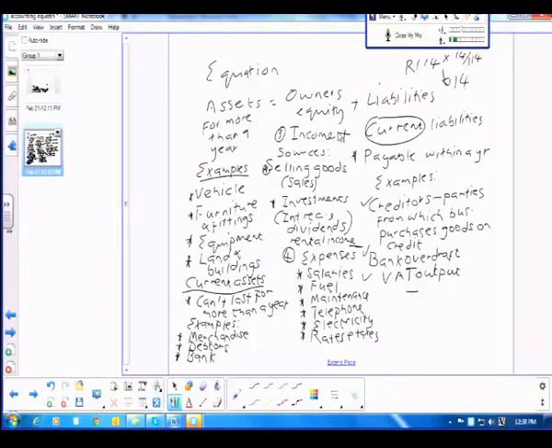All right, so that's what this accounting equation really is all about. So this is an equation. The way equations work in accounting is that the left-hand side must always be equal to the sum of the items on the right-hand side. But we're going to come to that later.